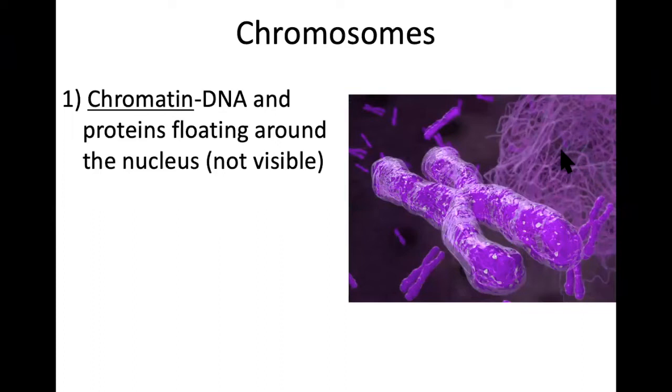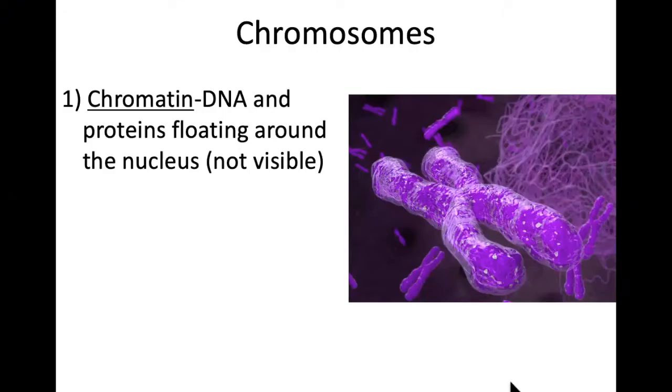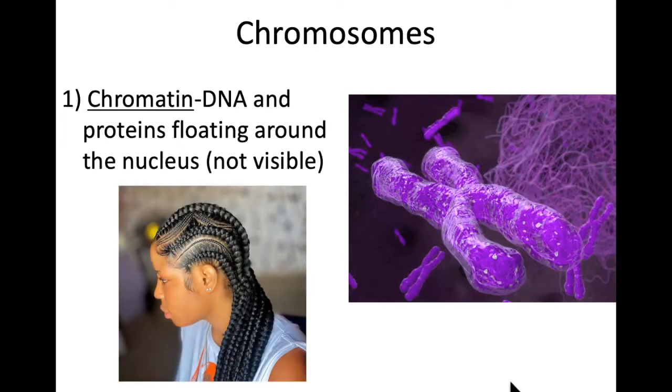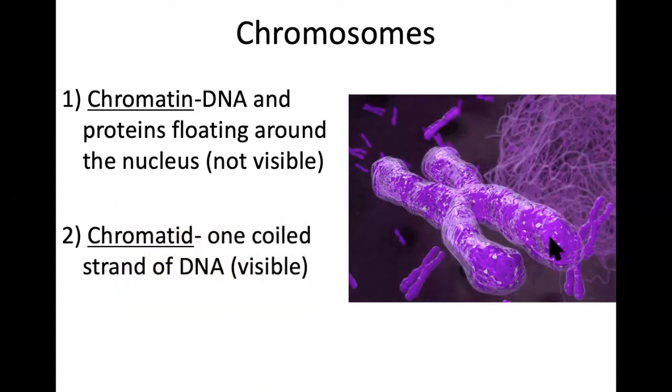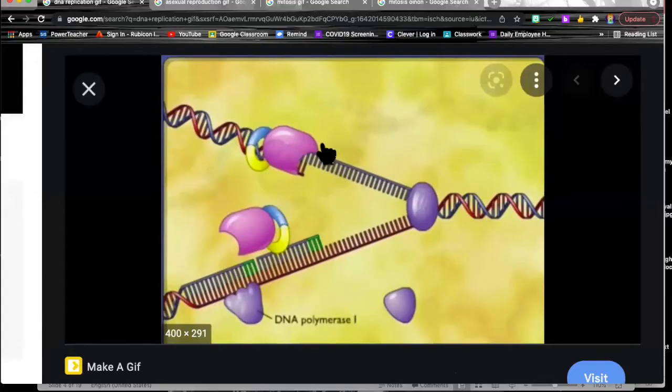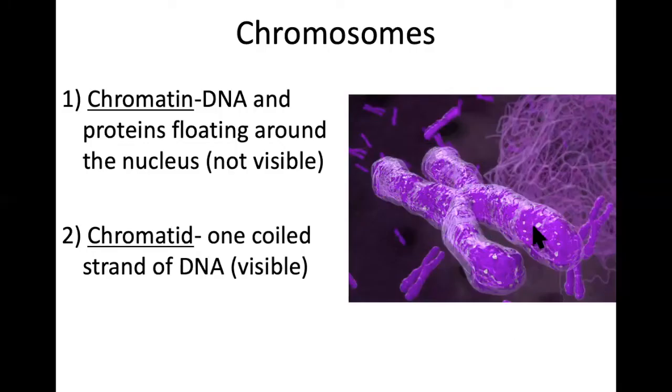In this picture, it's this mess in the background. That's the loose DNA. This DNA right here and here, it's floating around. And your cells are going to organize it by braiding it like hair, twisting it all up, wrapping it all up, and you are going to get what we call a chromatid. One of these is actually one chromosome. We'll get there, but it is made of two sides. One side is a chromatid, the other side is the other chromatid, two identical chromatids. All of this chromatin became one chromatid, all of this chromatin became the other chromatid. And that's what we have here. One side, the other side.